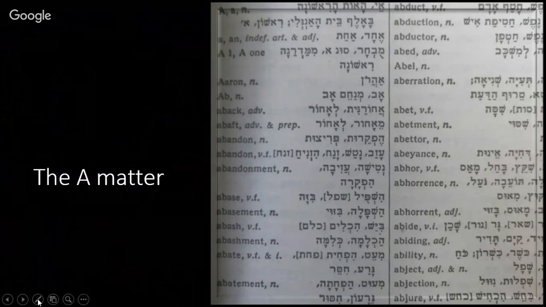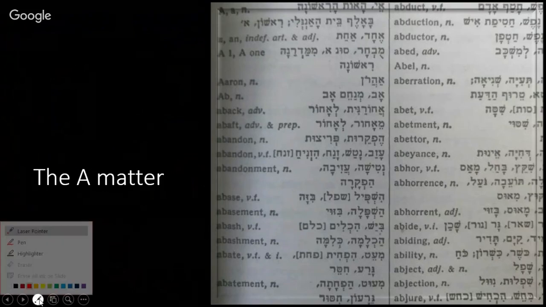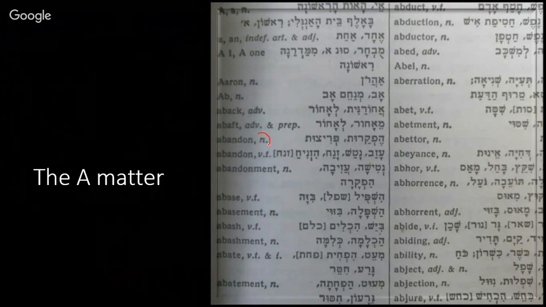Now, when we see this, brothers and sisters, and it says the A matter, you see where the laser is at A? Then you see Ba'alef Bet Ba'angali Rishon. Then you have A, Aaron, Ab, Abak, Abath, abandoned. Now, this thing that's encircled in red, N, stands for the word noun, brothers and sisters. Abandon, verb, as we see right here, or verb intransitive. The way to say to abandon or leave is commonly understood as we see here, the word azab. So you have azabti, which means I left or I abandoned. That's how that goes in that particular regard.